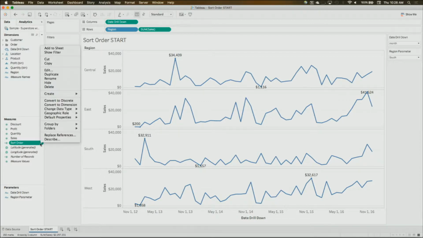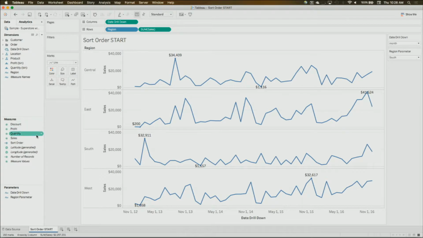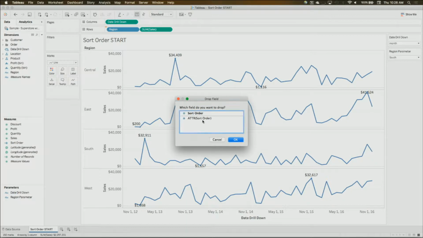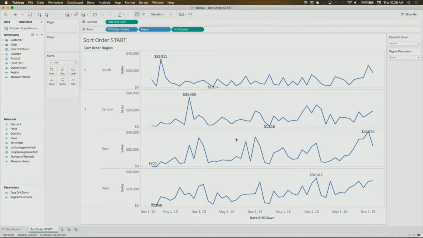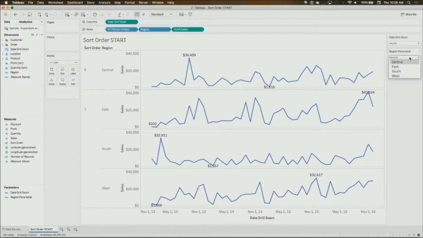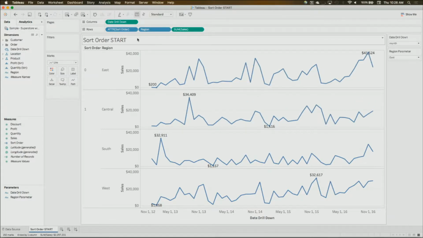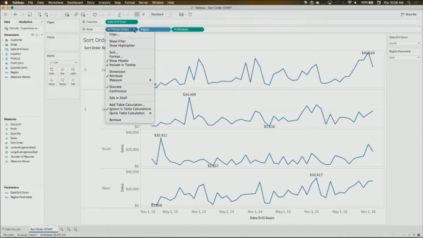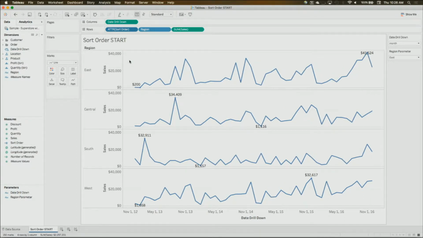So I'll do that. First, I'll go ahead and change this to a discrete field. And then I will drag it into the view with my Alt and select the attribute, because I am not interested in aggregating on this. And now you can see the southern region is at the top. And if you look over at the region parameter on the right, it says south, and when I change it to central, it says central, and when I change it to east, so it's working. Parameters work so good. And I can go ahead and take it one step further and just hide that 0 and 1 because that's not meaningful. And so that's how I can use parameters to control the sort order of a view too.